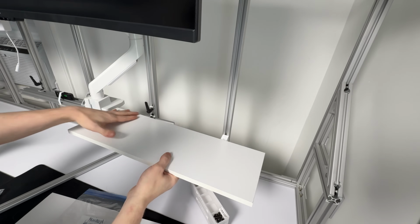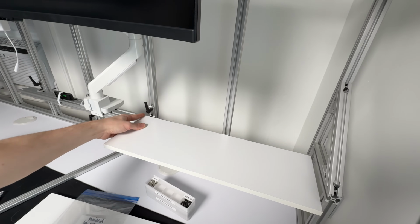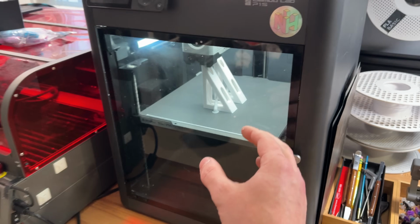Now, I'm gonna be honest, I struggled a bit with the designs of the shelf brackets, or shelves. And installing the shelves was one of the most frustrating moments of my life. Not just this product, my life. If you want a bracket that secures to the aluminum with 2 screws, but then can also secure to the wooden shelf with 2 screws, you need to have 4 pathways. 2 for screws, 2 for tools.